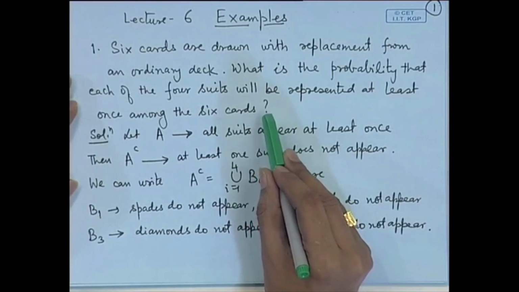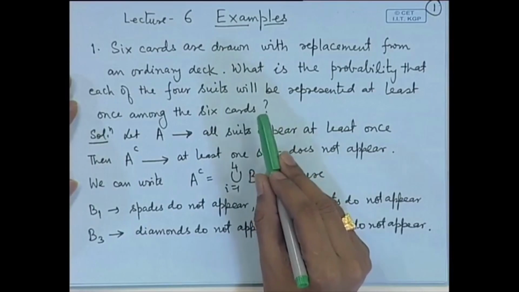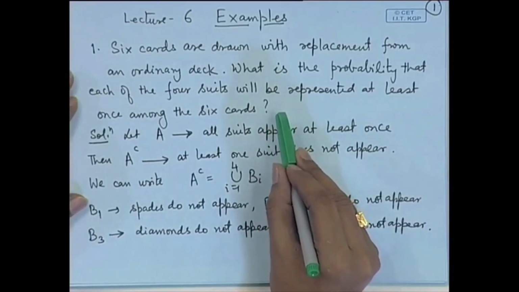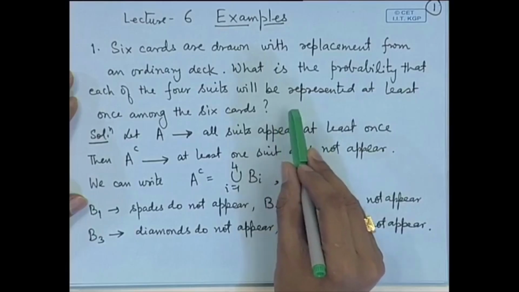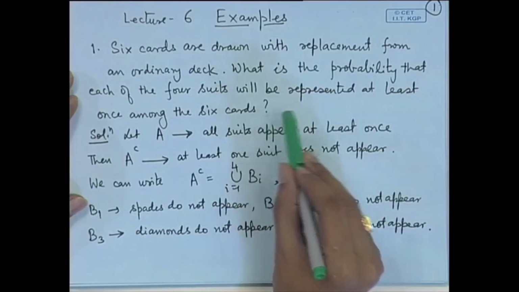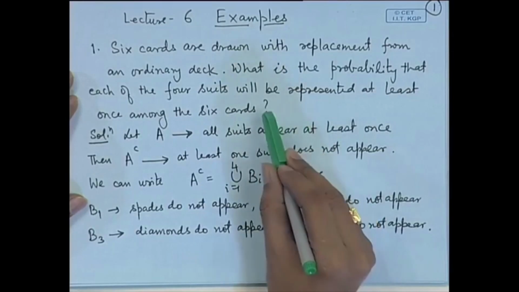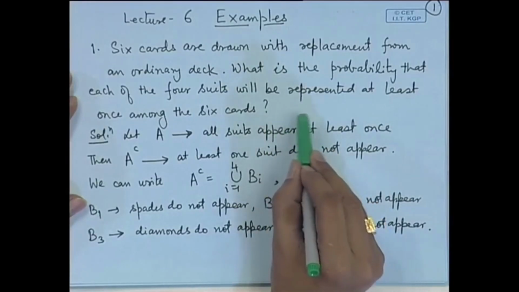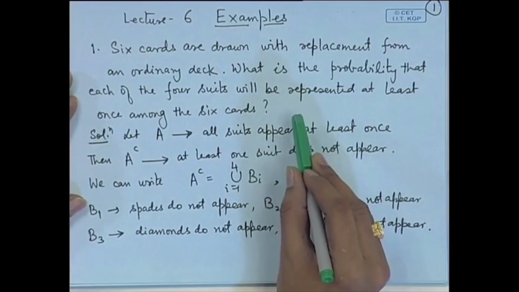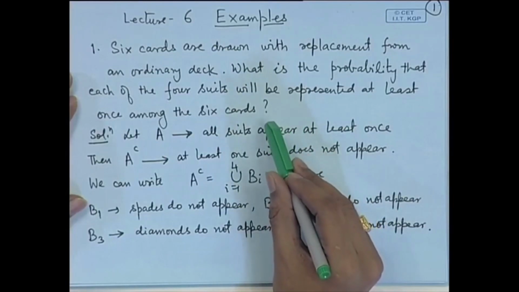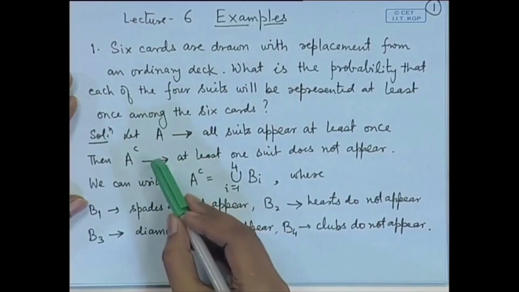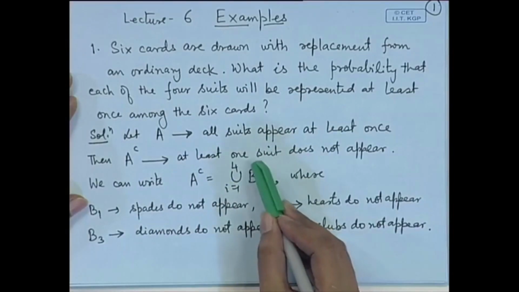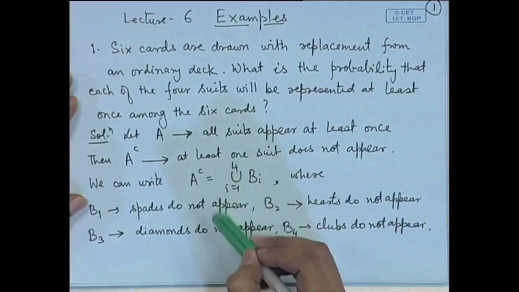For example, there could be 4 cards with one of each suit, and then the remaining 2 cards could be of any combination. They could be both spade, or one spade and one heart, or one spade and one diamond, and so on. So, the number of possibilities is too many. Here we will show that if we make use of the idea of complementation as well as the union of events, then the problem is somewhat simpler.